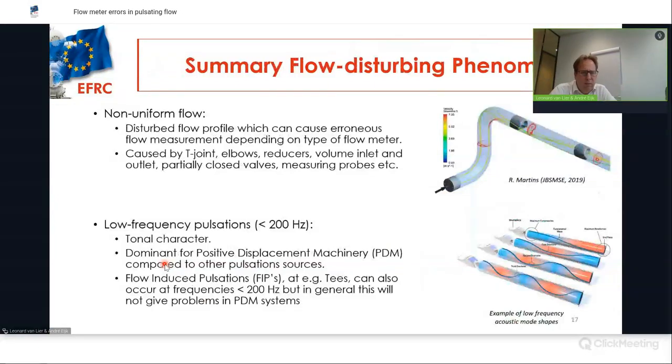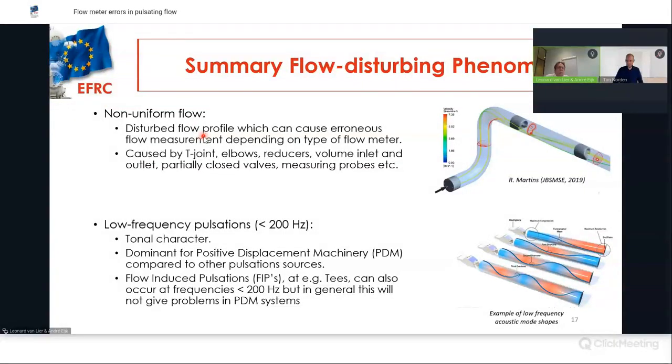So summarizing the disturbing effects on flow meters, it's not only about pulsations. Another disturbing mechanism which is really relevant is non-uniform flow. And many of the flow meters will suffer if the flow is not uniform and not smooth and settled. So this is something which leads to typical guidelines that you should not put a flow meter very close to an elbow or a pair of elbows. A typical example of such a flow disturbance is a double elbow, because if you have a double elbow, then behind the second elbow there will be a swirling flow, and that can disturb your flow meter reading.